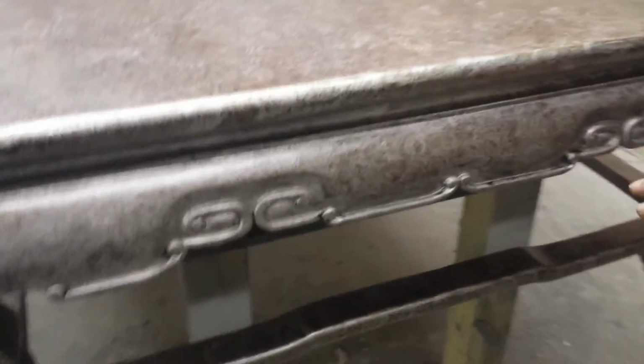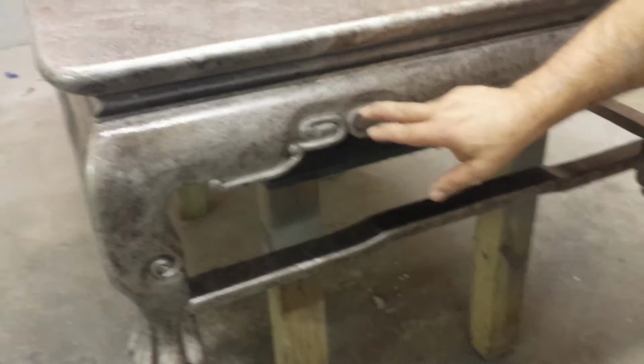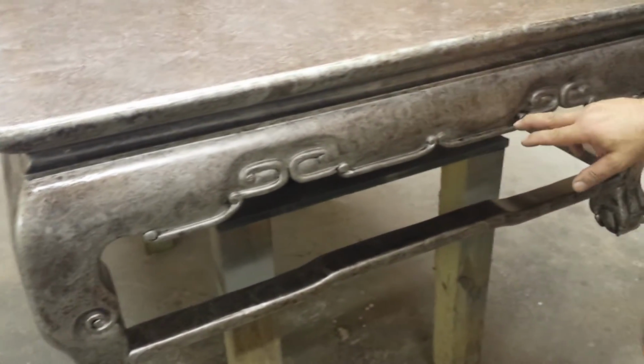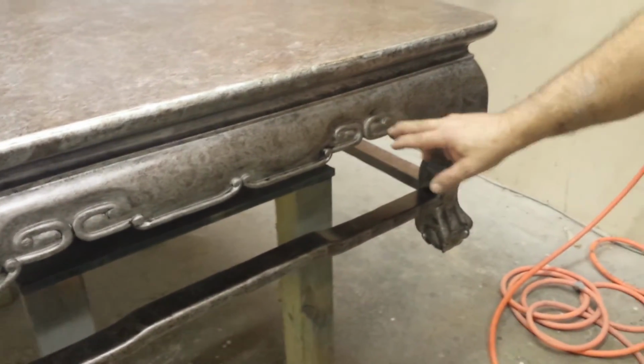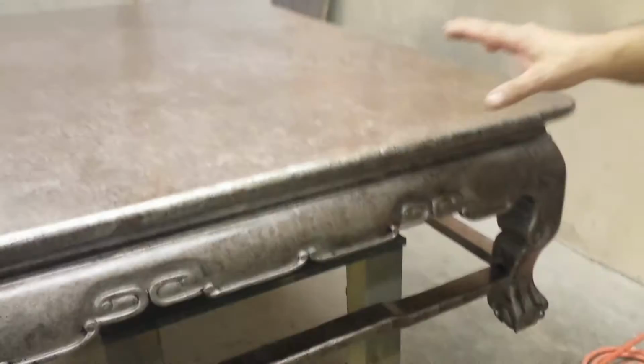So here's like a side view of it. We're going to be putting a little something going on in here. We're going to talk to the owner of the piece and see what color she might want in there. And it's scrolling down in the tooth area. We're still going to probably put a little bit of black in here, a little black and maybe a little more silver, because it goes with the stuff she has in her house. Yeah. The room.